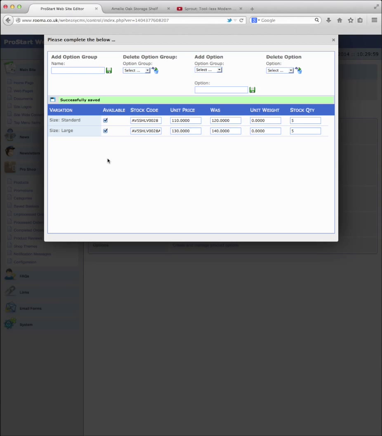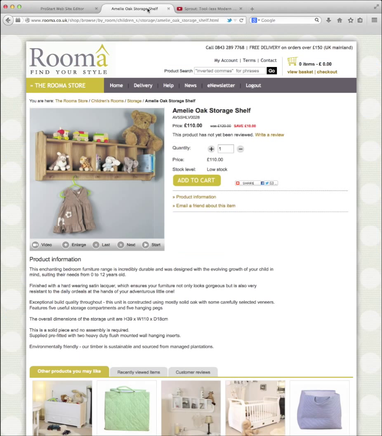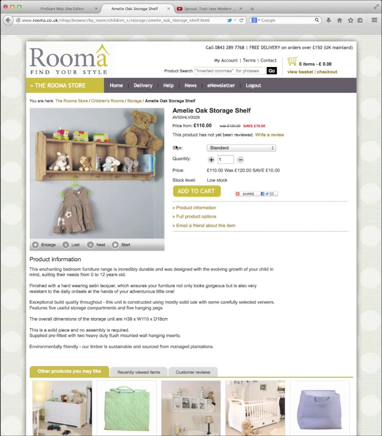So now I've got my product options all set up. I shall close this window now, and then I shall save using the main Save button. Then once that's saved, I shall go across to the actual products and I shall refresh. And now you'll see that a size field has appeared with a drop down, and it has a standard and large option within there. So I shall go into standard or large, and it will automatically reload the price here, standard 110 or large 130, and it will just display my savings there. So that's how you create a product option.